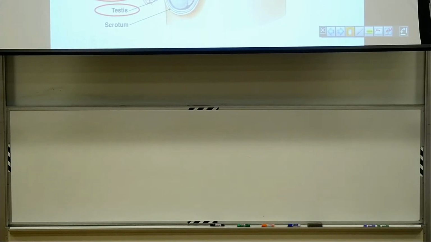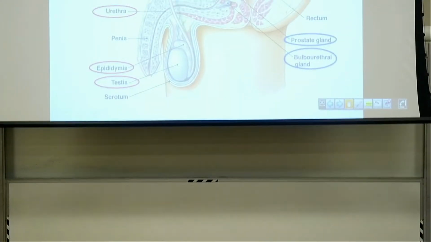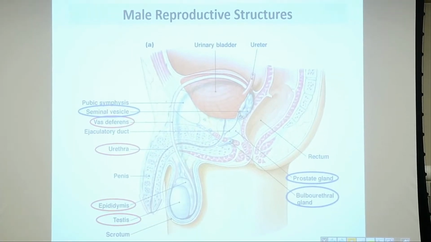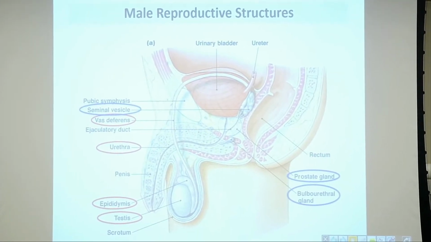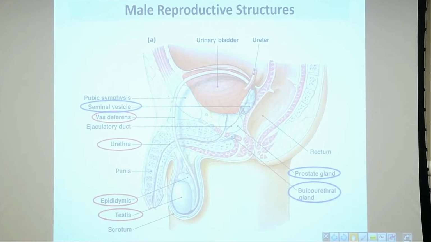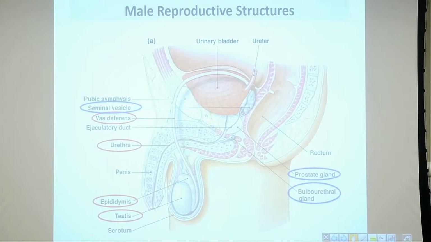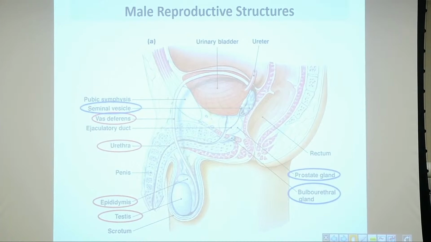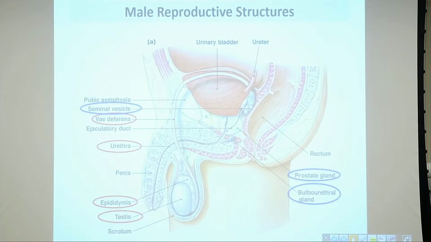The vas deferens is responsible for the transport of the sperm from the site of production to the site of ejaculation. This tube, the vas deferens, gets into the seminal vesicle. Under normal conditions, we are looking at one side of the male reproductive system. Most of the things in the male reproductive system are paired. We have two testes, two vas deferens, and two epididymides. These are paired structures found on the right and left side.